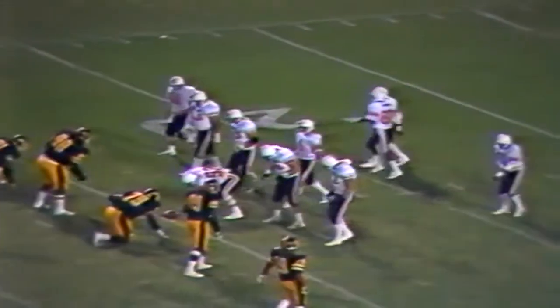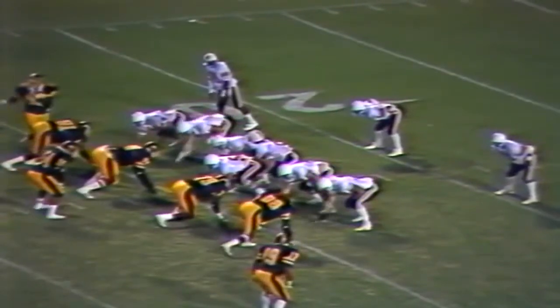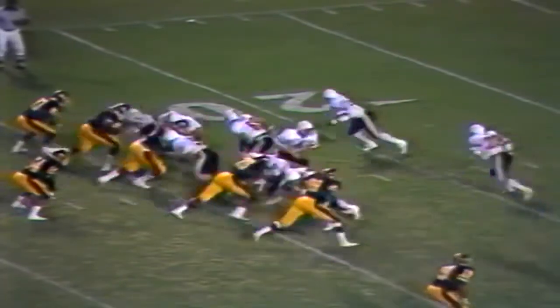Robert Adams, Reggie Bynum, the wide receivers. Bynum will go to the right, and Adams out to the left. Tight end is Ron Heller to the right of the formation. 7-0 Grambling in a game filled with penalties early on. Bynum in motion back through the formation to the wide side of the play. They go to the run with Carl Lane. Got one blocked by Giacomelli and turns out to the 29-yard line before he's knocked down hard by the cornerback, Jeffrey Smith, who's 6'1", 180 sophomore from right here in Shreveport, gain of 4.